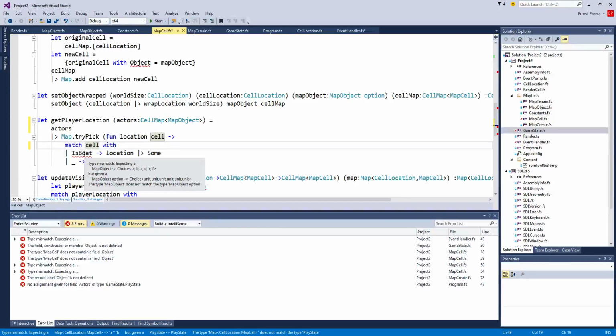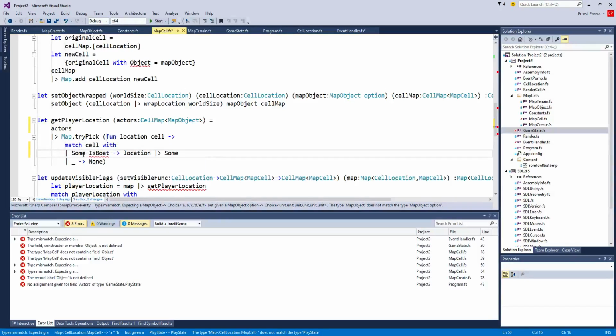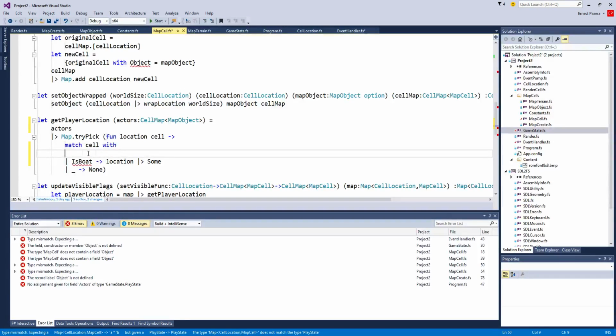So this is expecting a map object to choice, but it's given a map option to choice. We'll go with some is, but is that going to work? No, that shouldn't work. Match cell with. I think I have to do this kind of in 2 steps.